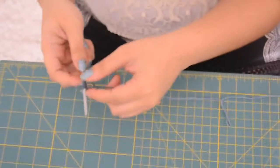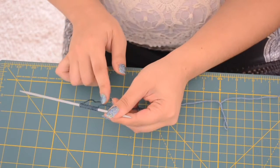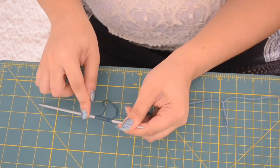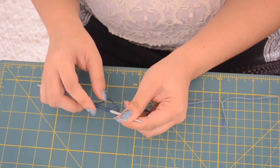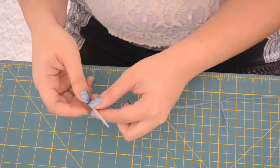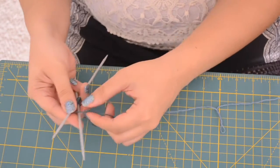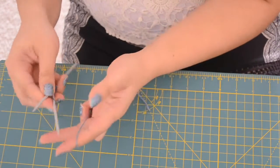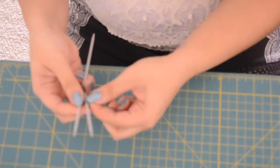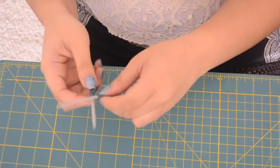these stitches onto 3 separate needles. So what you can either do is continue casting on all 60 stitches onto one needle and then transfer 20 stitches onto each other needle just by slipping the stitches onto the needle, or you can just do it from the get-go and hold your second needle. You're going to hold it behind the other needle, and you're going to cast onto that second needle, making sure it's tight, hold tight and close to the other needle. So just kind of yank it and really get it in there.